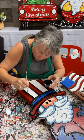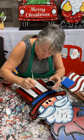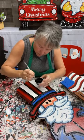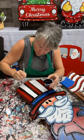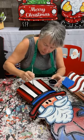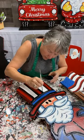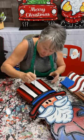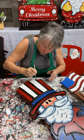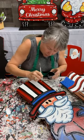Sometimes I've watered this paint down to get that CNC line to cover really good. Yeah, I'm putting a lot of black paint. But you can just tell how good this hat looks just in the little time I've been on this video doing my shading and my outlining. And I'm putting a lot of black there, just kind of going back and forth. And then I'll come to this one. Back and forth. And notice my whole body's moving, isn't it?